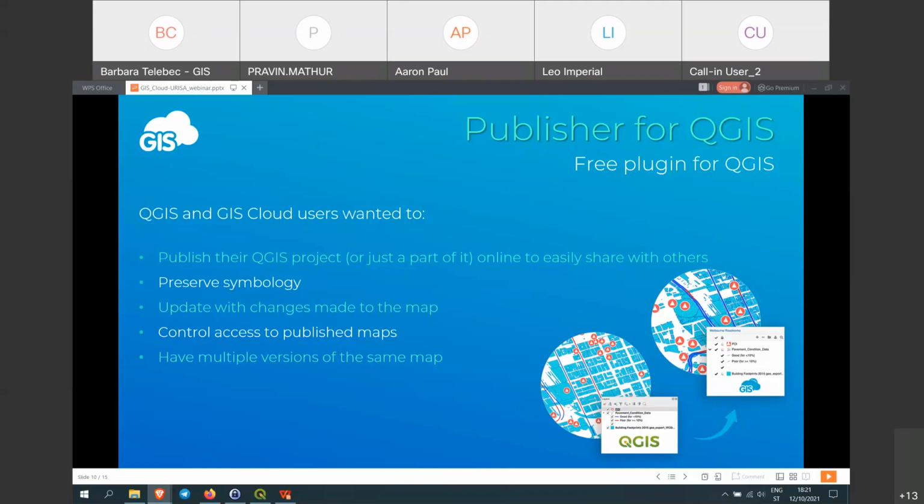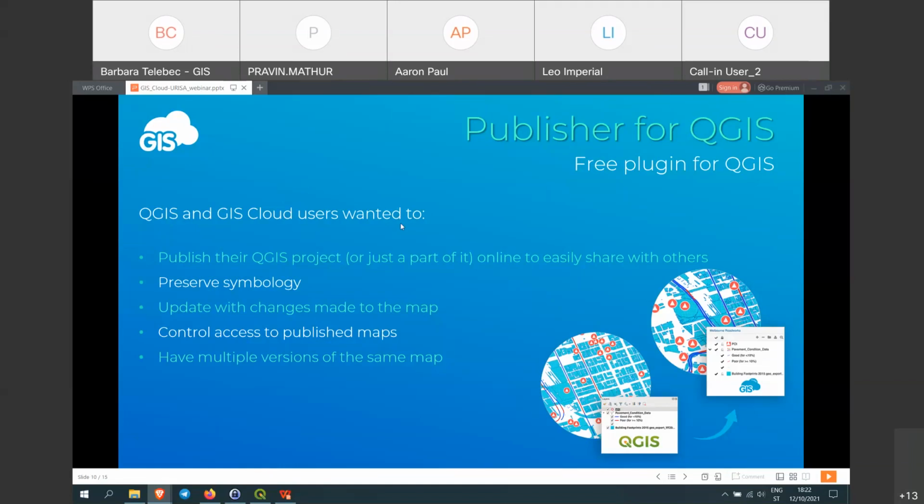You'll see when we get to the live demo portion what are some of the additional options that you have and how you can use them. We'll go over some of the use cases and possible ways that you can utilize this plugin for your purpose. And of course, one thing that I haven't mentioned, but this plugin itself is free for QGIS. So of course you can download it, you can try it out, and it works for QGIS 2 and above, so 2 and 3, and anything that's above that.